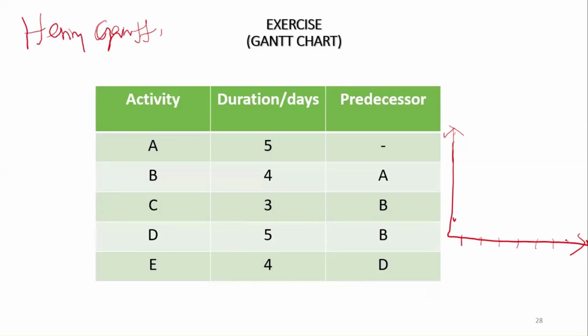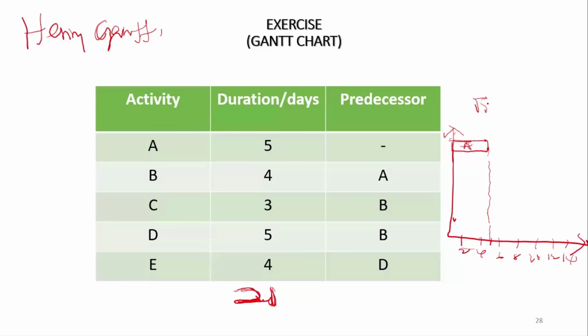You develop your scale. So looking at this, we could do 2, 4, 6, 8, 10. Okay, who can tell us the duration of the project? Looking at the table, what will be the duration? How long is it going to take for us to finish this work? Okay, so we start from the top. Activity A takes 5 days. So 5 is here. Always start from the top. This is your activity A.